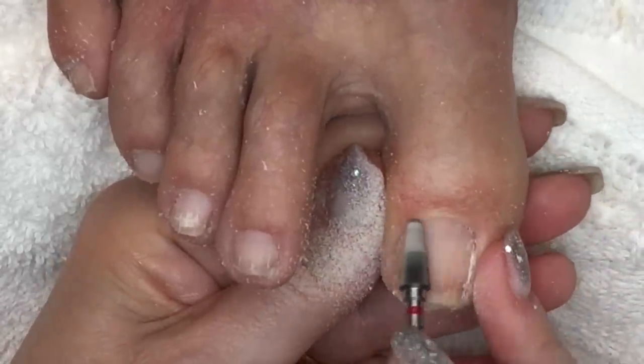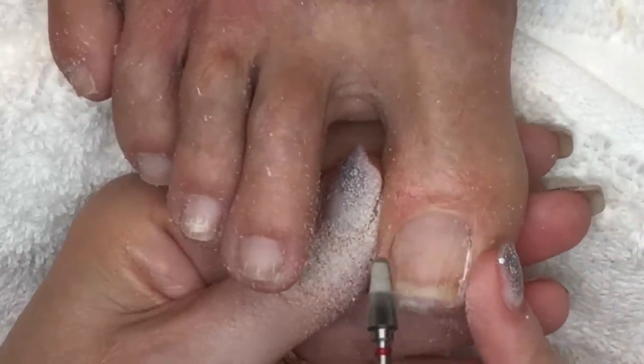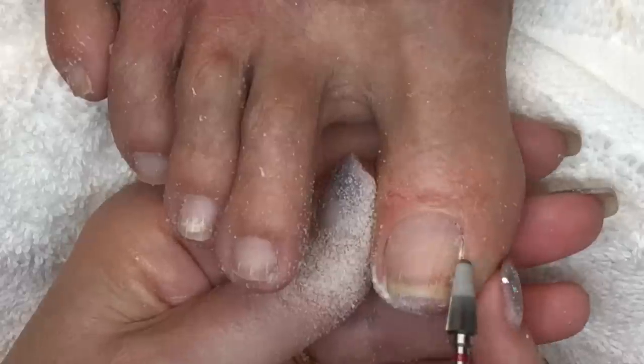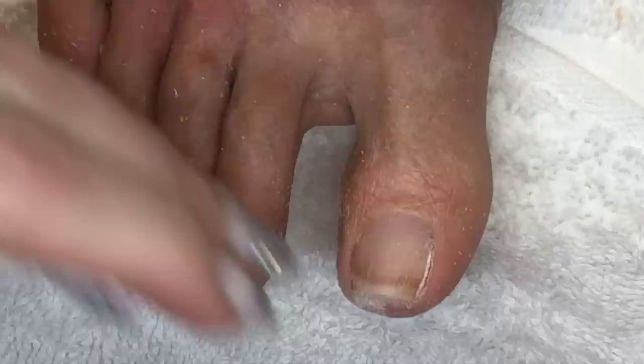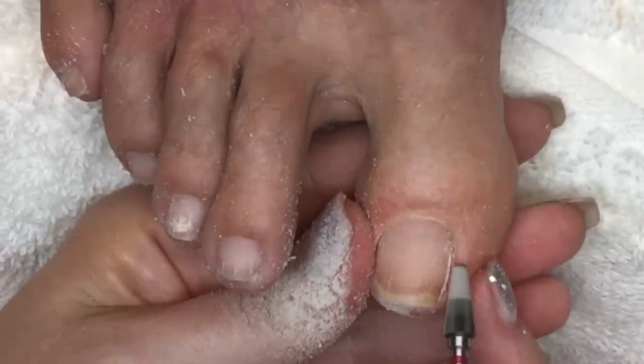Yeah, the angle with your hands, yeah. And sometimes when the nail is dry and if you cut it, it shatters and it goes down low anyway.